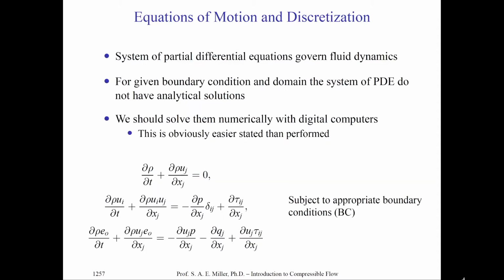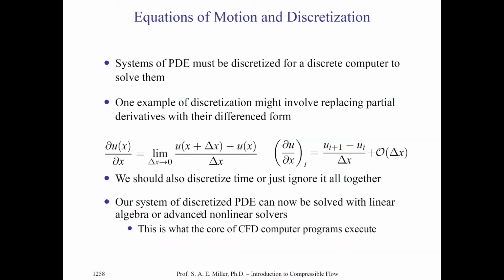For example, each of the partial derivative terms in the system of equations in the lower left would have to be discretized onto a particular grid. Let's say we want to discretize the term partial u partial x. That's the change of velocity in the x direction with respect to x. It's formally defined as the limit as delta x goes to 0 of u of x plus delta x minus u of x, over delta x. We can write that more compactly as this equation on the right.